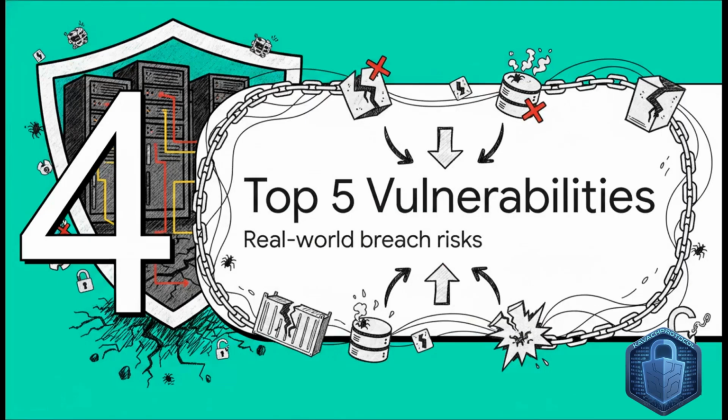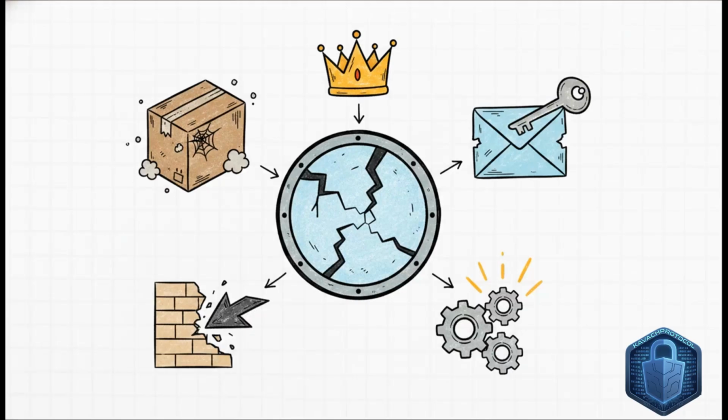Part 4. The top 5 container vulnerabilities causing real-world breaches. These are the 5 specific misconfigurations actually causing breaches right now. Number 1, without a doubt, is running containers as root. If you don't explicitly specify a user, your application defaults to root, making it the biggest privilege problem across the industry. After that, we have vulnerable, outdated base images, storing database passwords as secrets in plain environment variables, container escape vulnerabilities like the runc escape, and finally, those deeply misconfigured Kubernetes defaults we just talked about.